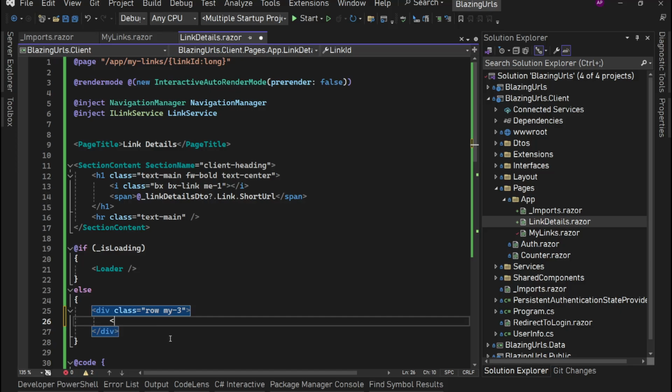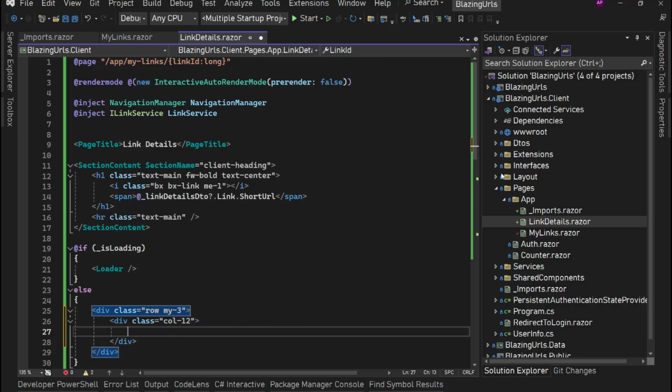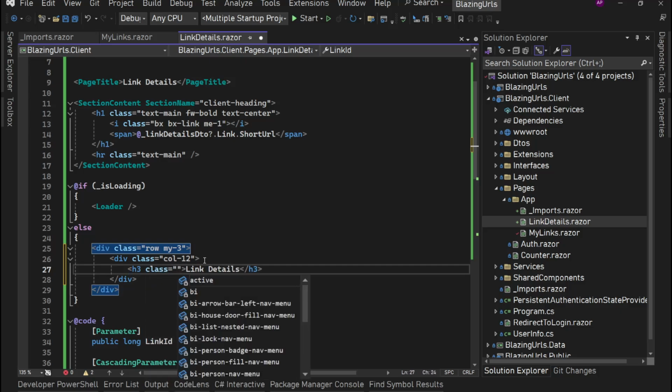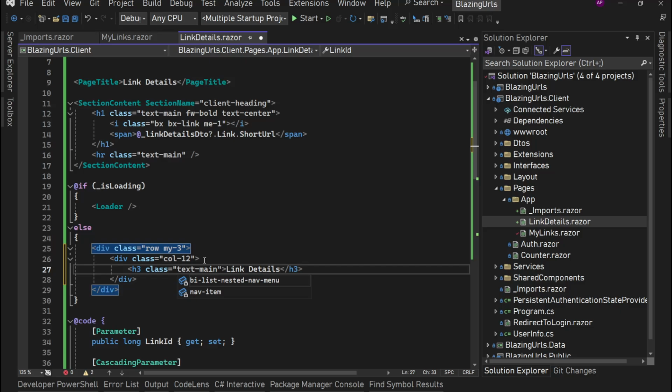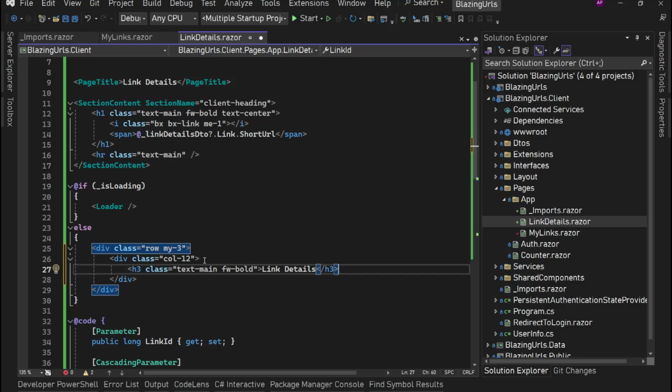Inside this we'll have div class col-12, so let's have all the available space, complete 12 grid. Here we are going to have an h3, we'll say link details.